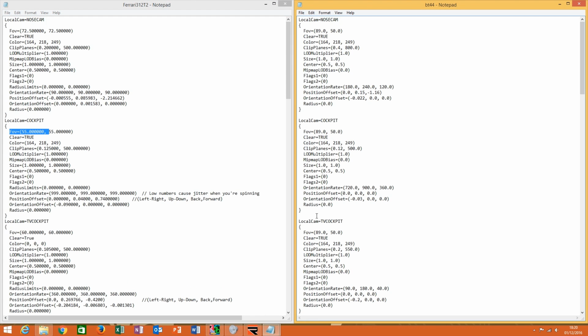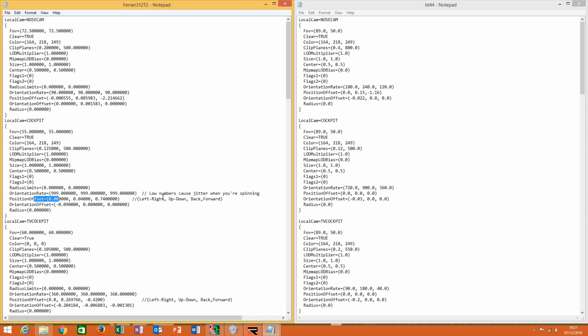I quite like what ISI do. It's pretty good, and you can move it. Don't worry if you think, oh, it's permanently set. It's not. You've got position offset. As you can see here, it tells you the first one is left and right, the middle one is up and down, and backwards and forwards. Sometimes backwards and forwards is a negative, but sometimes it's a positive for a different camera. You've just got to play around and see what it looks like in game. Sometimes it's a positive, sometimes it's a negative to go forwards.